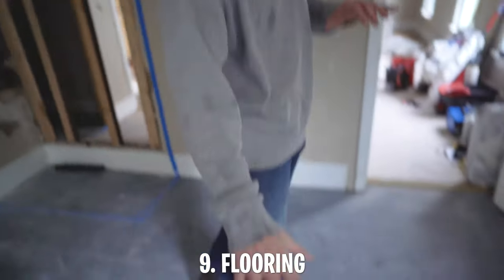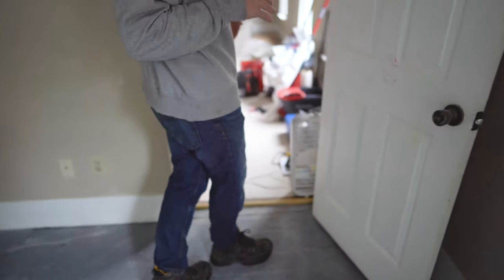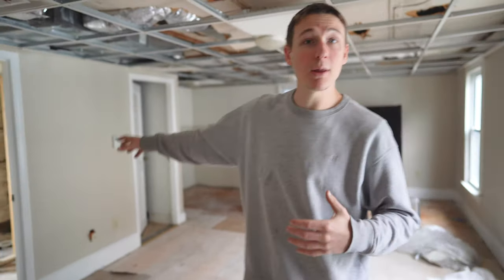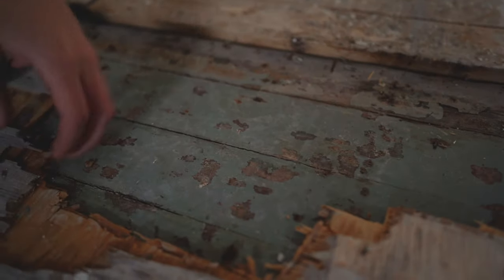One thing I want to cover is the flooring. This blue flooring — what we're going to end up doing is most likely repaint it and keep it as is, but obviously with a different color, not that blue. What I really want to do, especially out here, is put some floating flooring — some luxury vinyl plank — and see how that does. Same with the bathroom — the same sort of luxury vinyl plank. We actually thought about restoring the old flooring, but this is the original flooring and it looks pretty shot, so we figured it would just be easier to go with the floating floor.